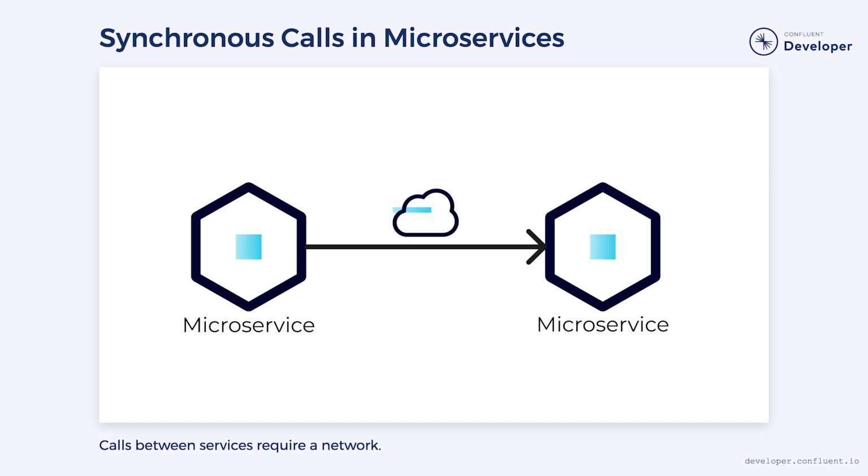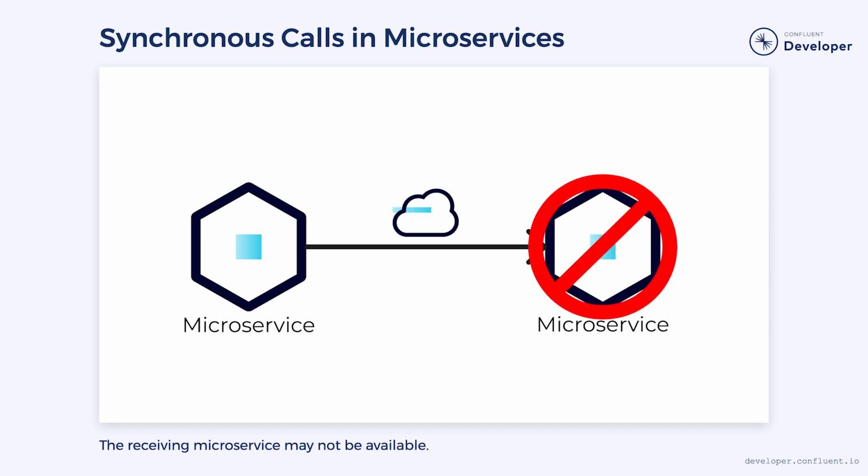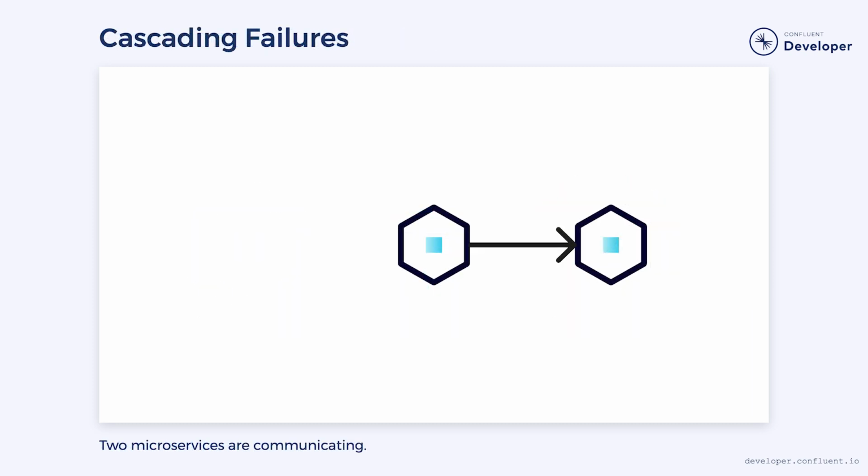Microservices communicate over a network rather than locally, and there's no guarantee that all services will be operational at all times. A portion of the system may go offline temporarily. The presence of a network and the possibility of outages can introduce unexpected delays. These delays can cause larger problems if we aren't careful.